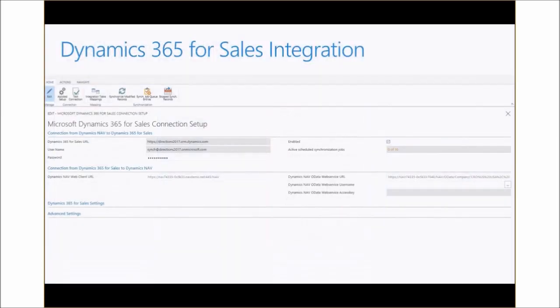So this is a look at the new setup screen, and you'll notice we have some advanced settings where you specify the ability to automatically process those orders that you send over from the sales application to NAV 2018. So let's take a look at a demonstration of the sales integration.